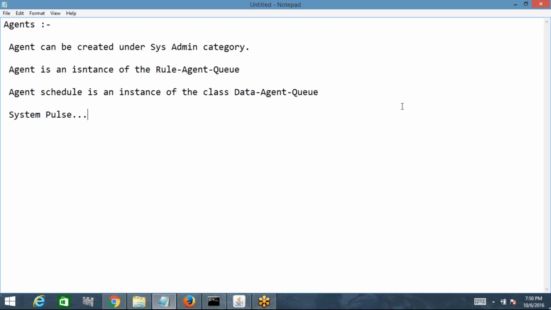Agent modes. There are three different modes available for agent.